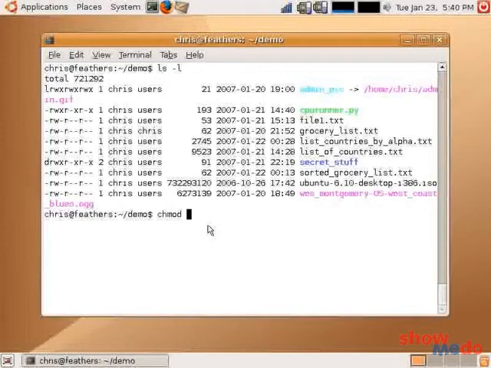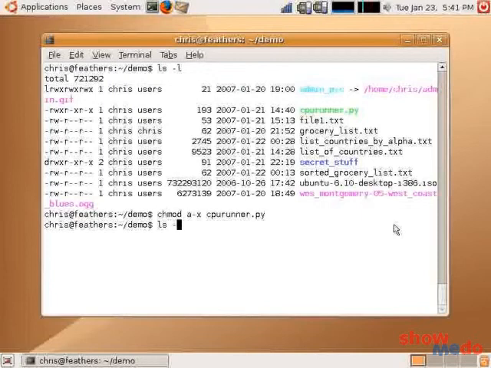For instance, let's say I would like to remove the execute ability of cpu-runner.py. I can do this for everybody by issuing a chmod a, which stands for all, minus, which means remove this type of permission, and x to mean the permission to execute. Then we issue the file name, cpu-runner.py.